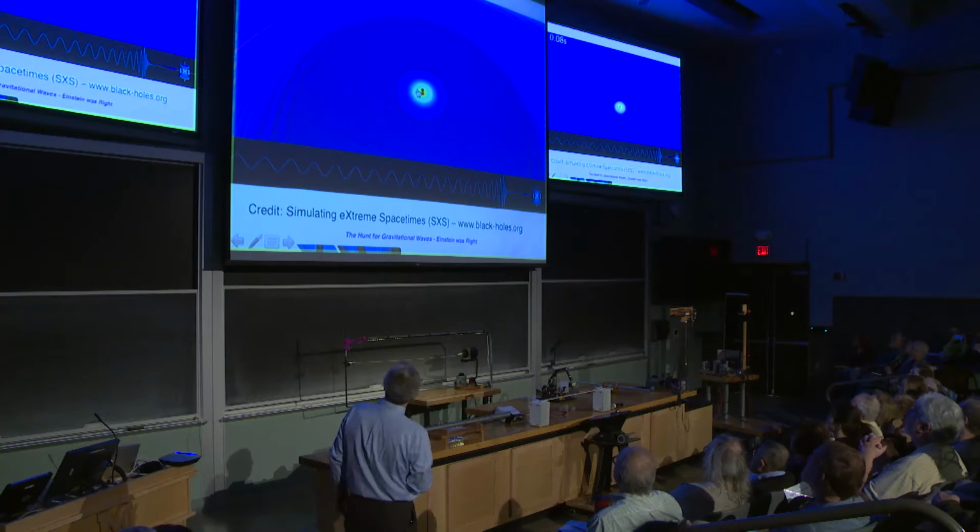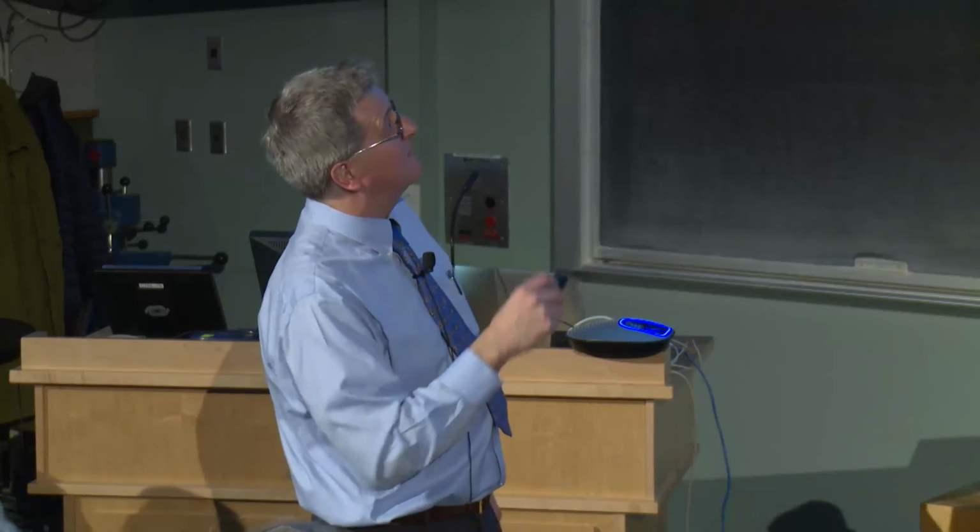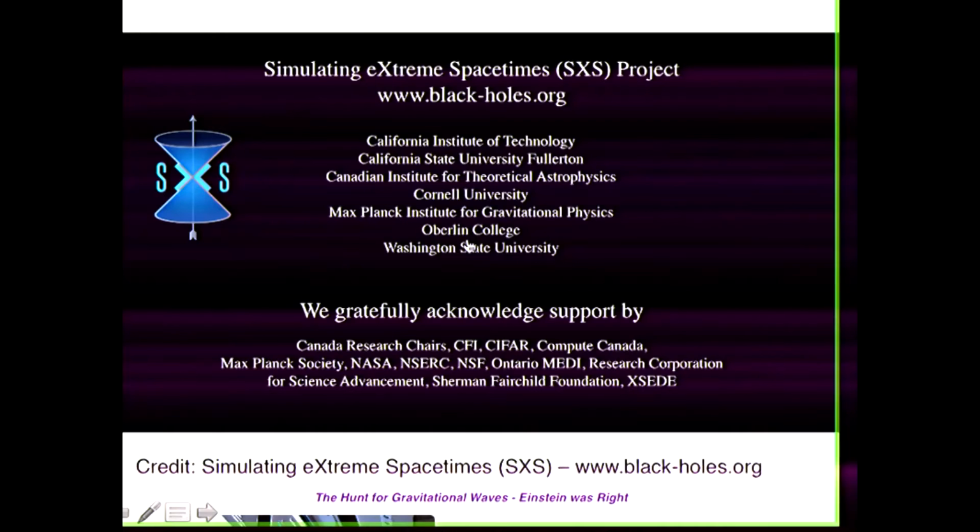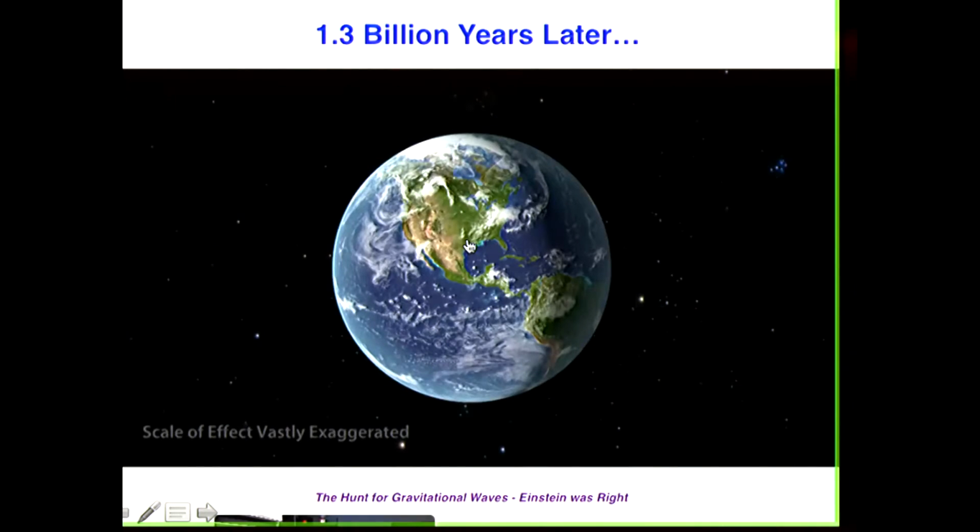Okay, so we think that's what happened. That's a more precise way of describing what happened 1.3 billion years ago. As I said, this is state-of-the-art simulation. This is numerical relativity at the extreme frontier. And we worked closely with them in LIGO, so they were able to provide us these animations at the time that we released our announcement last week. Okay, so what happens when that gravitational wave hits us 1.3 billion years later?